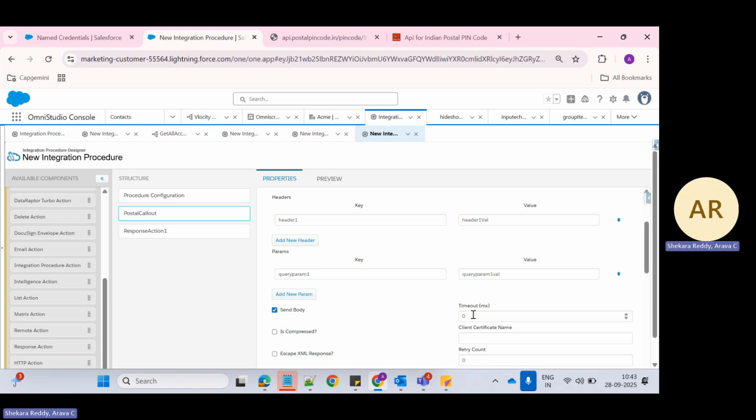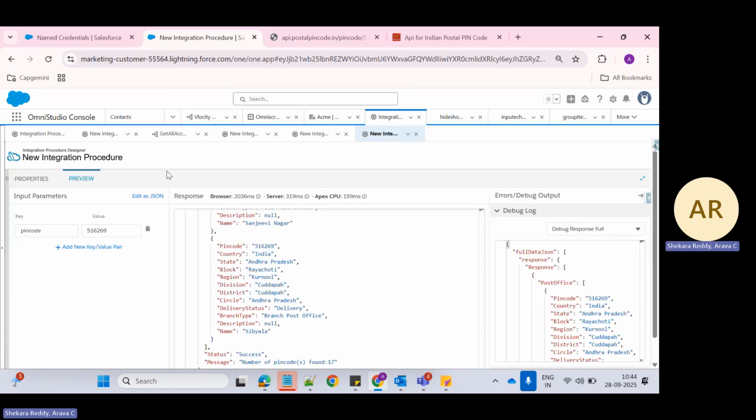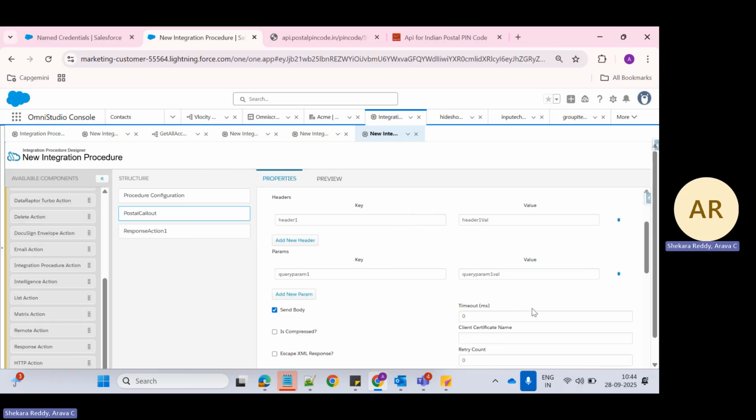In that specified time, if your API is not giving a response, then your integration procedure will fail. This HTTP callout will fail by telling timed out. Timeout 0 means currently we have not specified any value here. If you're not specifying any value, then the default value is 2 minutes. It will wait 2 minutes before timing out.